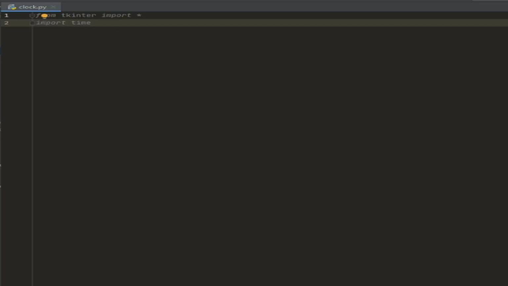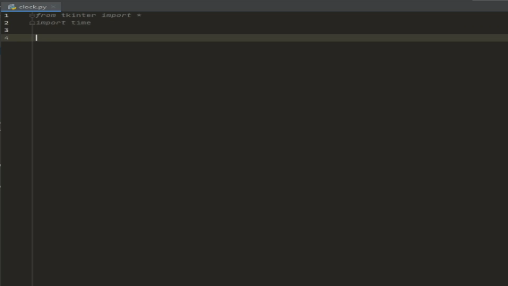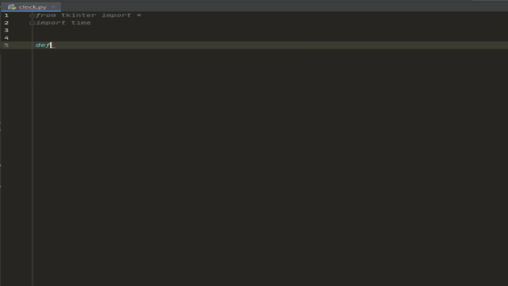Now, having imported the two libraries, let's get started with writing our code. First of all, you need to declare a function down here. This function is the one that's going to help us check the time of our PC. It's going to monitor it and enable our digital clock to work correctly. I'm going to name the function count time, and in the brackets I'm going to pass a variable called time1 and leave it as an empty string.